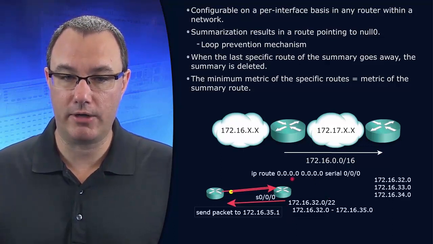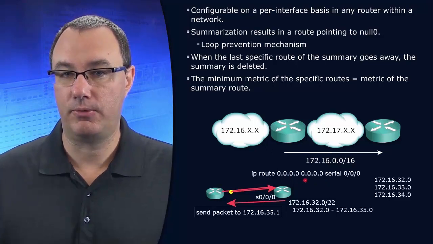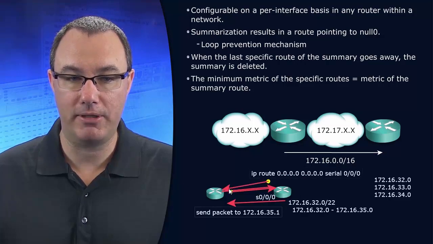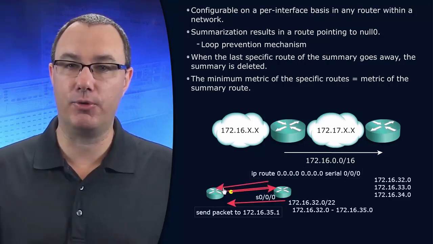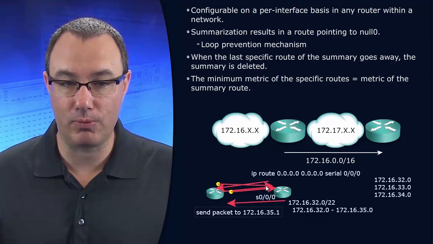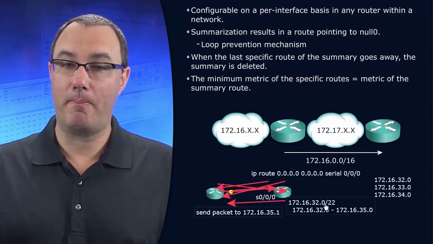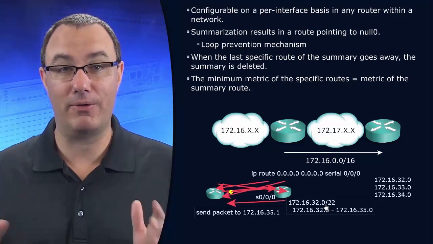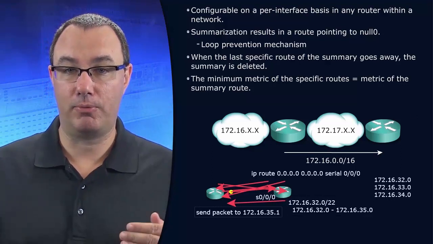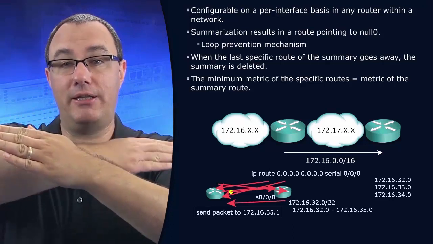So if the router were to follow default routing for that, what it would do is this. It would send it back out. The packet would be routed back the other way. And then that packet would be bounced right back to the other router, would again be bounced back and forth. This is a routing loop. Why? Because the summary route is pointing in one direction, the default route is pointing the other direction.